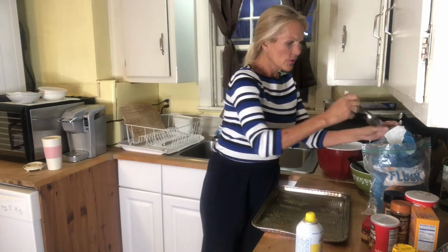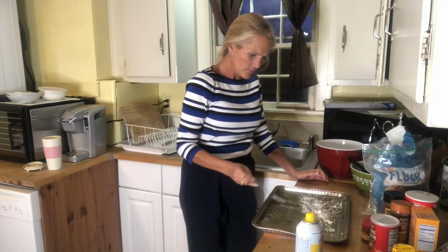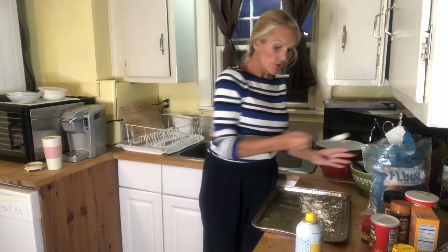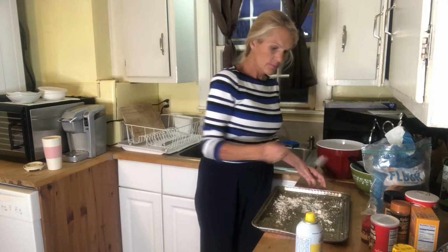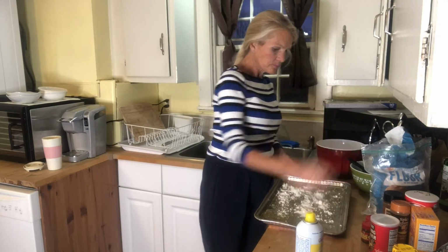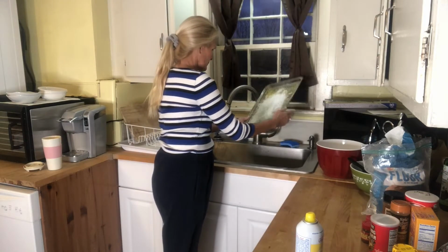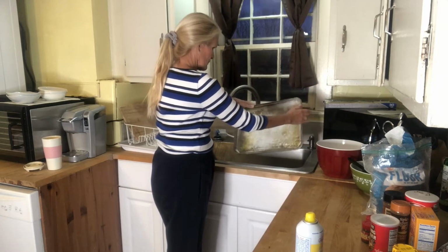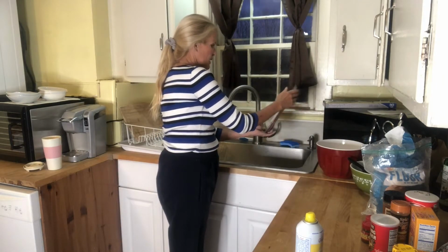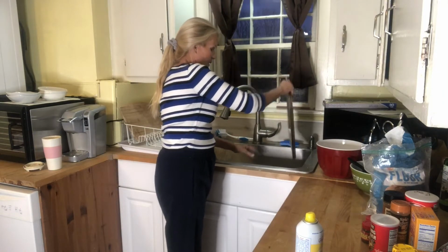And then we're just going to lightly dust the pan with just regular all-purpose flour. And then I usually like to go over to the sink and just kind of shake it around. Keeps the mess to a minimum that way. And then we can set that pan aside and we'll be all ready.